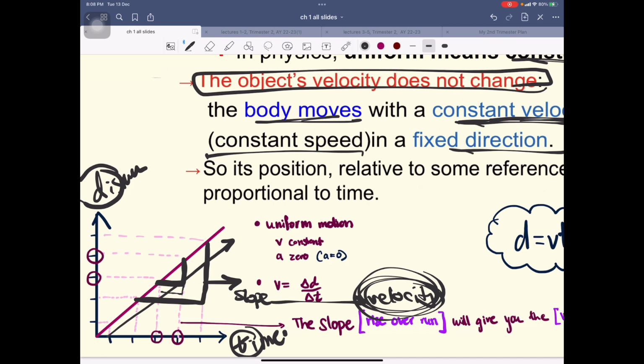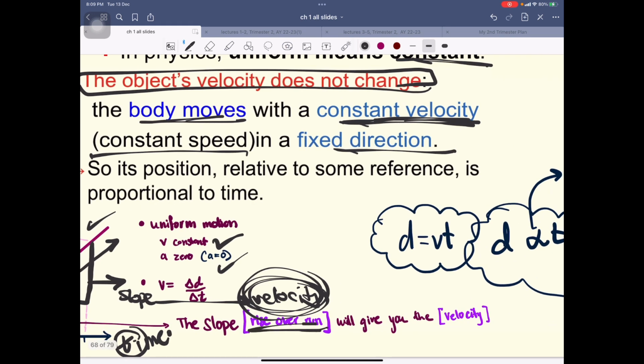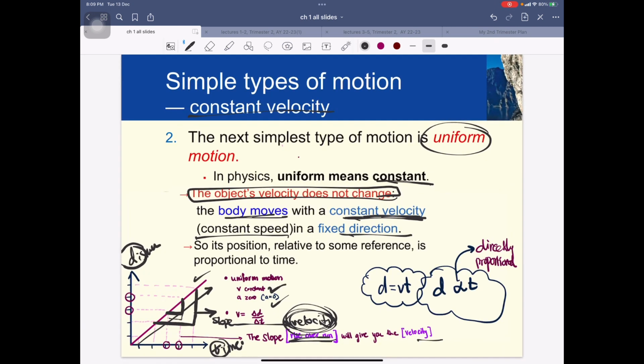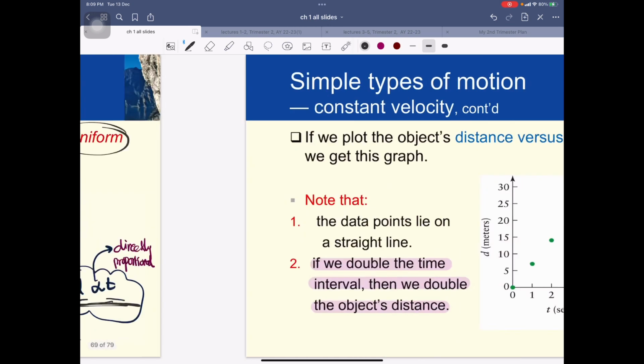في distance versus time graph لما يكون عندي uniform أعرف إنه ال v is constant. فال v is constant, ال v ما هي قاعدة بتتغير, فعشان كده ما حيكون عندي acceleration, عشان إحنا نعرف إنه changing velocity gives me acceleration. بس هنا لا velocity تغيرت في السبيد ولا في الدايركشن, فحيكون acceleration عندي zero. However, the slope, the rise over run will give me the velocity. طيب. وهنا كمان لما يكون عندي straight line أعرف إنه في direct proportionality between a distance والtime, because أنا بشوف إنه لما distance قاعد increase, الtime حتى هو قاعد increase, فعندنا constant proportionality.